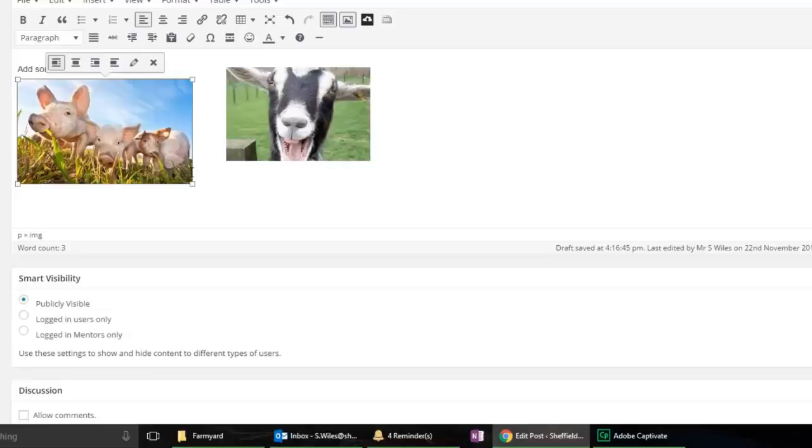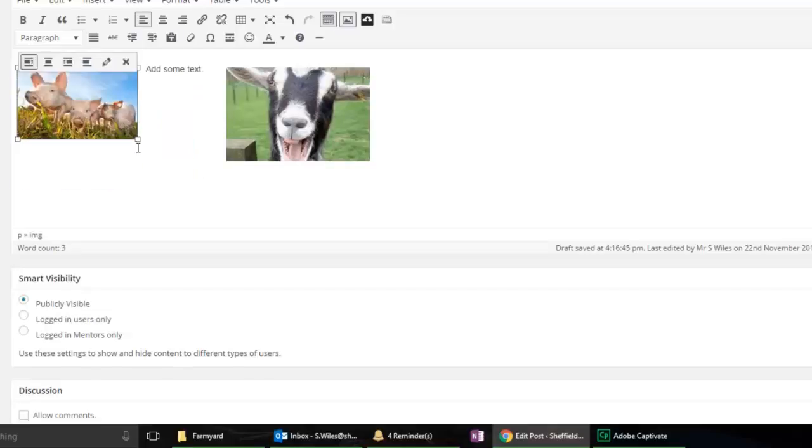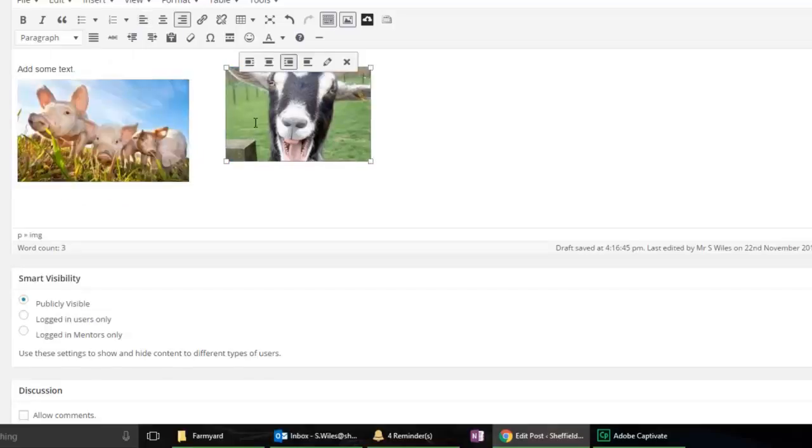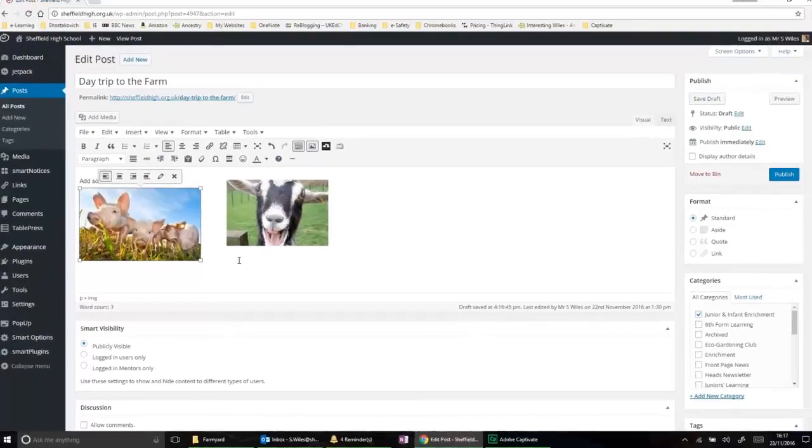It's a little bit fiddly. I must confess that you've got to stretch and drag and move it around, but just have a little play with the settings. As I say, you just need to click on the image, and you've got these little align left, align center, align right. This one, no alignment, just means it'll slap that picture anywhere it fancies onto the particular page itself. But that's how you insert images into your blog post.